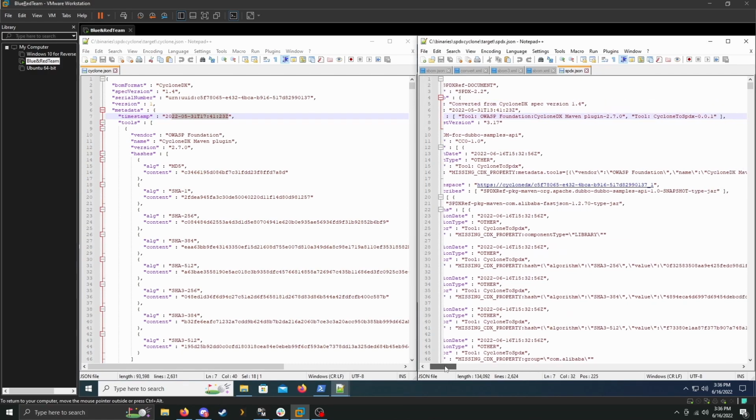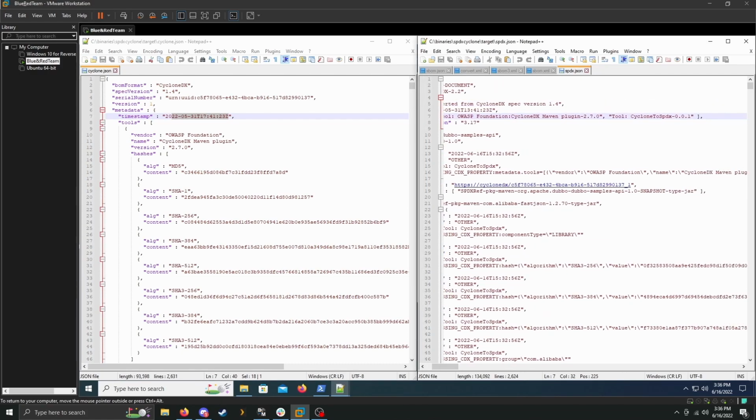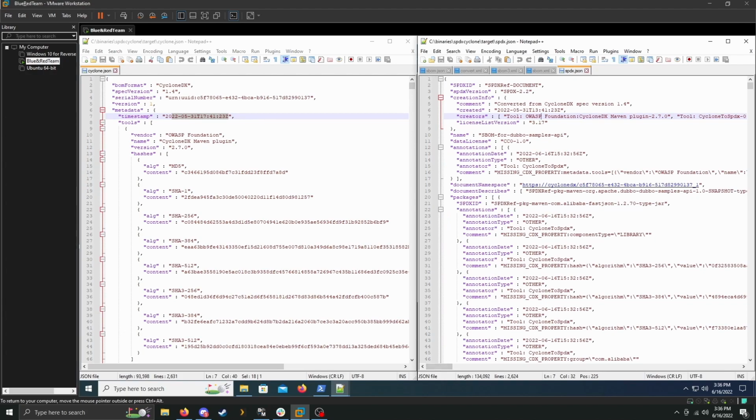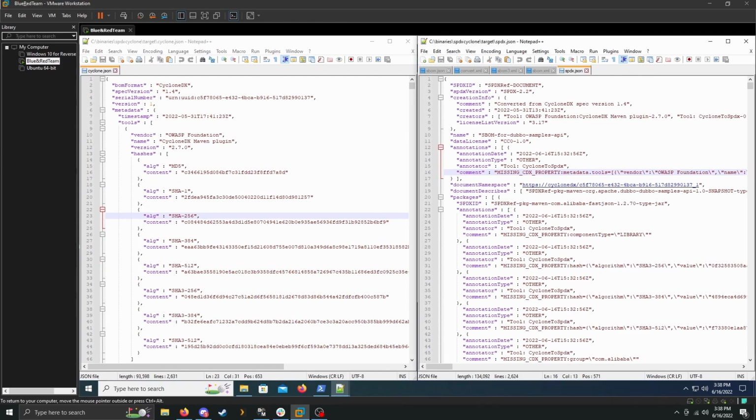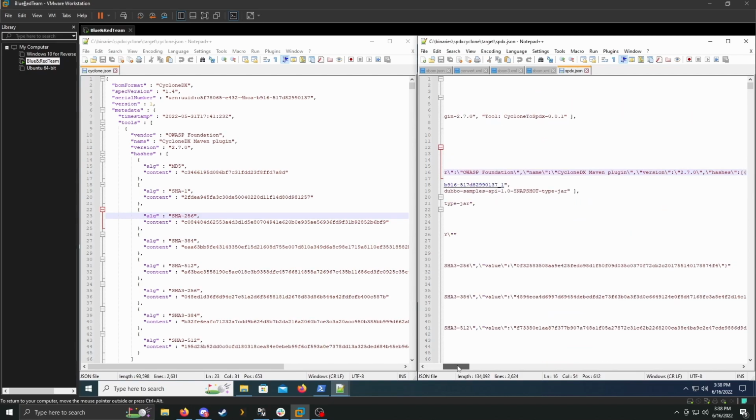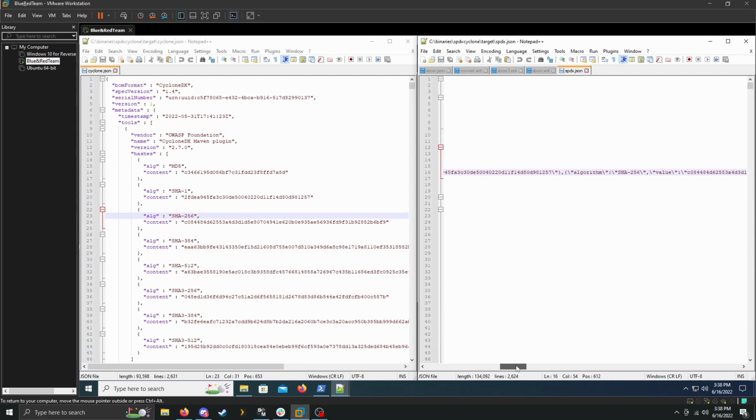And then the creators is what created the original SBOM, which is found in the vendor and name and version number right here. The hash values that are stored here don't have a specific slot in the SPDX version, so it's just added as a comment right here where it has all the information listed, including all the hashing algorithms, and that's just this entire line.